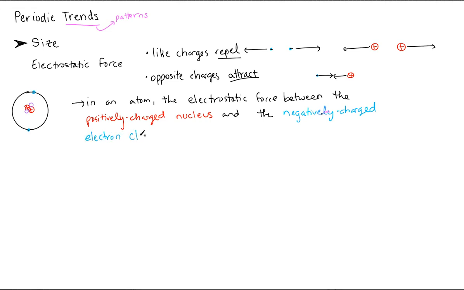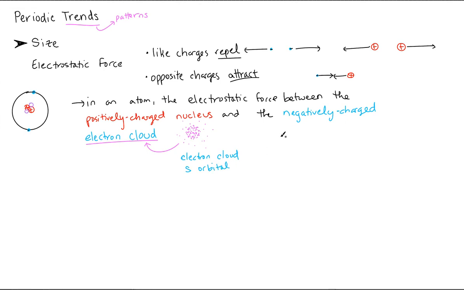Now I have spoken about this electron cloud before, but we need to be very confident in what that means. Remember that when we're talking about orbitals and what electrons actually look like, we can think of it as a cloud around the nucleus, because what we know is that in an s orbital, we are most likely to find the electrons in a general sphere shape, but we do occasionally find that they will go outside of that general sphere shape, right? But they're much, much more likely to be in the sphere shape. So this would be like an electron cloud for an s orbital.